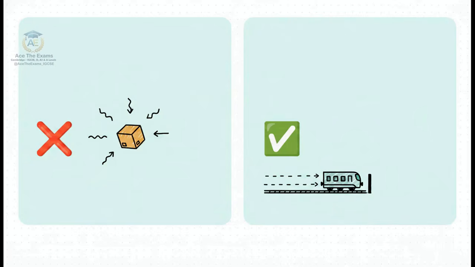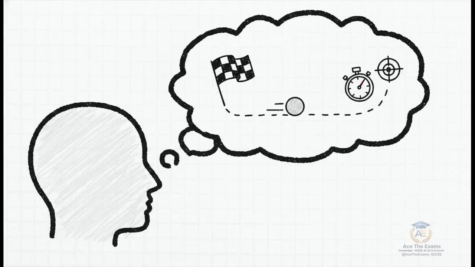Let's zoom in on that third point, because it's a massive examiner alert. Generic answers versus context-specific answers. Agent Alex loves to just regurgitate a memorized formula without adapting it to the context. That's a descriptive trap. Let's look at a newly engineered full-mark approach. To succeed, you must link every single mathematical point back to the exact given scenario. If the problem is about a train braking, your concluding statement shouldn't just generically say x equals 5. It should specifically state, the braking displacement of the train is 5 meters. Context is absolutely everything.